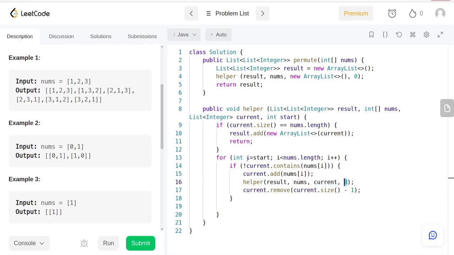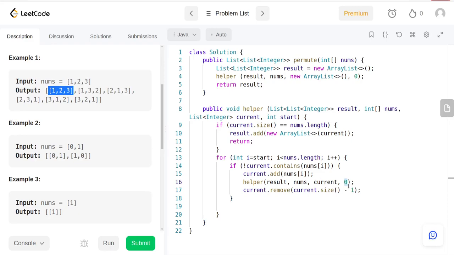If you try to pass i plus 1 instead of 0, then if you are sending 1 2 3, the only result you're going to get is 1 2 3, the only one permutation. You won't be getting any other permutations if you make it i instead of 0.